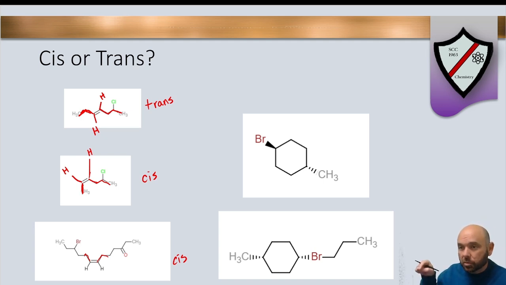And we have a methyl group going into the paper away from us, so we might consider that to be on the bottom of the ring from a top-down viewpoint, and they would be on opposite sides of the ring, the bromine on top, the methyl group on the bottom, making this a trans stereoisomer. And then in the example below, we see two different substituents on our ring. Both of them are pointing into the paper, so they are both on the bottom of the ring, making this a cis stereoisomer.